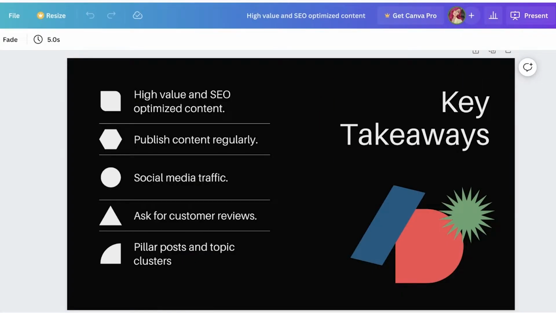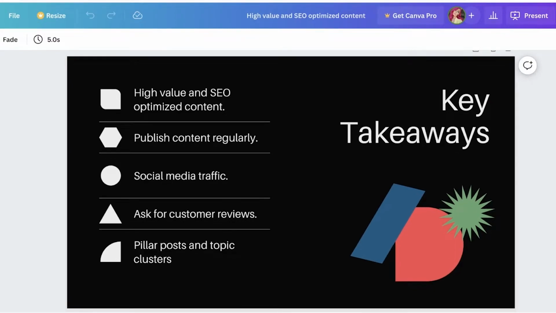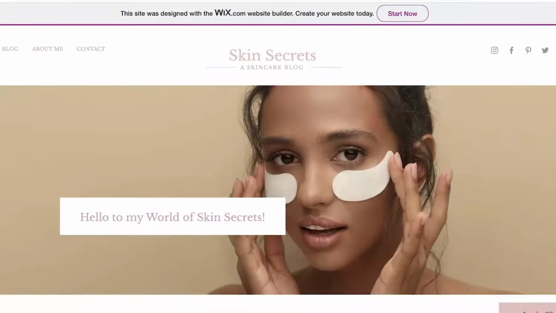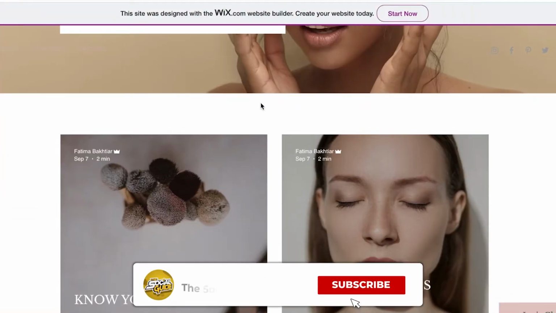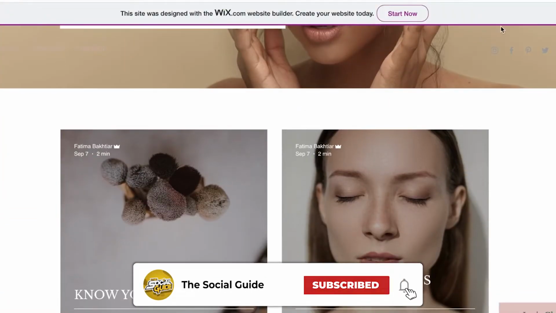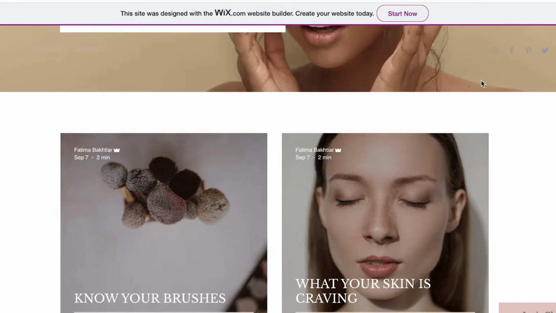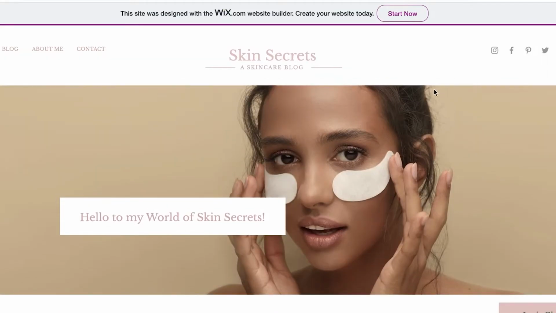Now, the next tip is to drive social media traffic. Social media traffic is super essential now, and it's one of the most effective ways that you can get more people to view your website. You can create Pinterest pins, you can create Facebook pages, you can market yourself on Facebook groups, you can use other social media platforms like TikTok. You can create a short video and promote your website using social media.